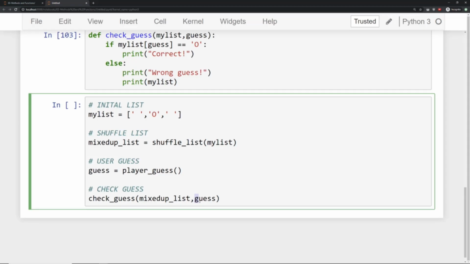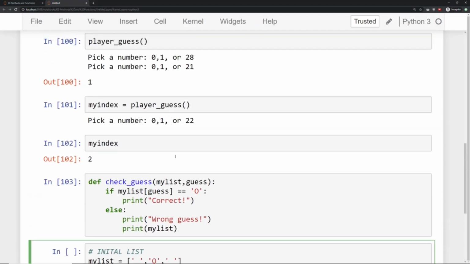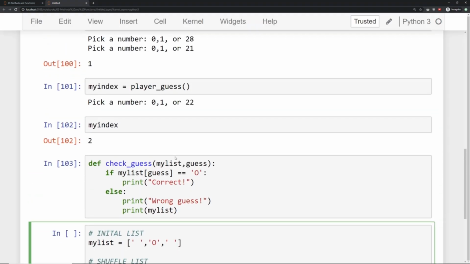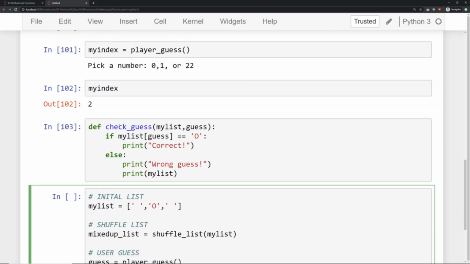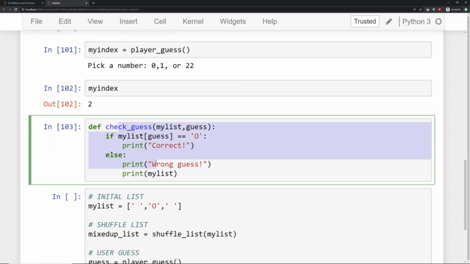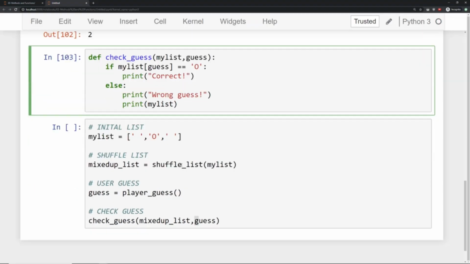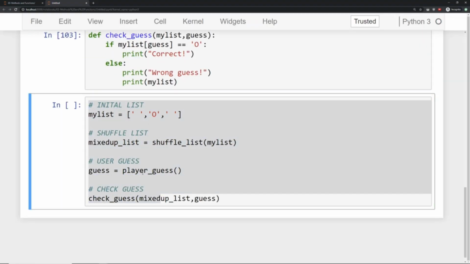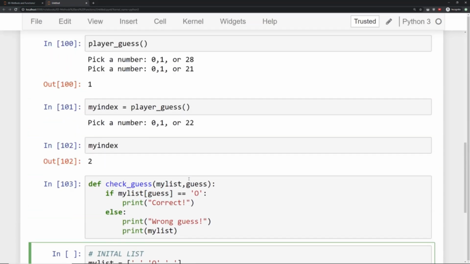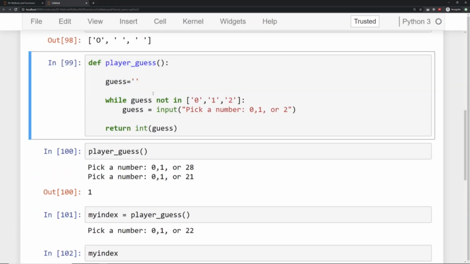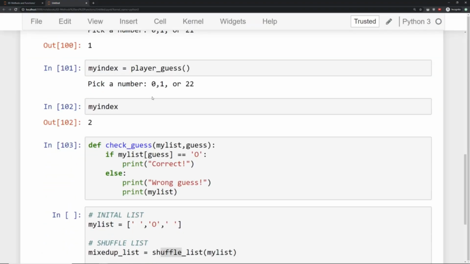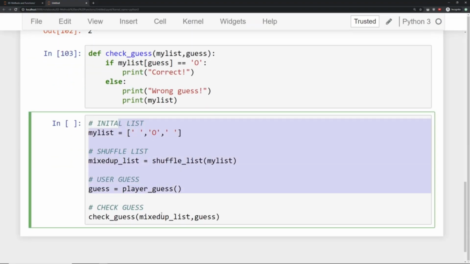The fact that you can have separate functions doing separate parts and then interact with each other later on within another function. So you can see here that I'm actually able to write more complex code because I've been able to compartmentalize a lot of these functions and a lot of this complexity to just certain function calls. So this is really easy to read, and then if I ever have a question on what player guess is or what shuffle list is, I can review by going back up and checking my function definitions. So I can begin creating really complex code that is still actually quite readable.